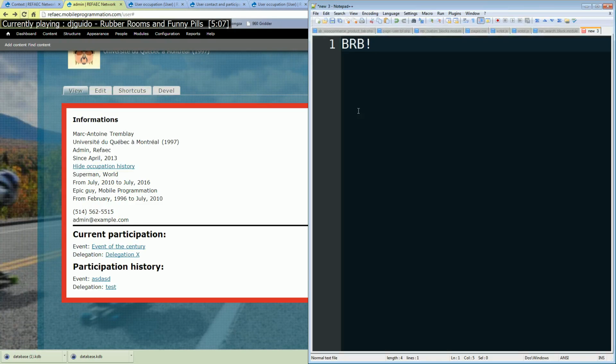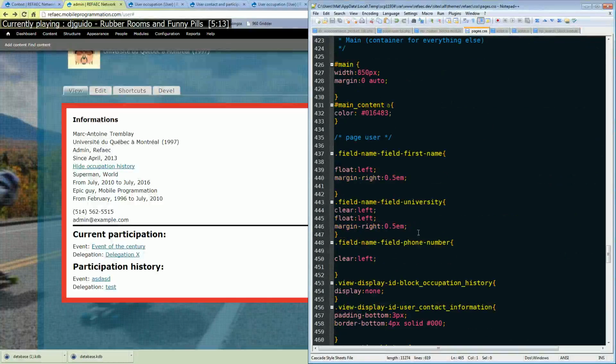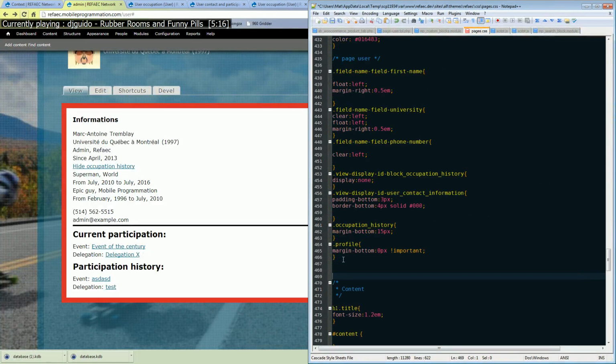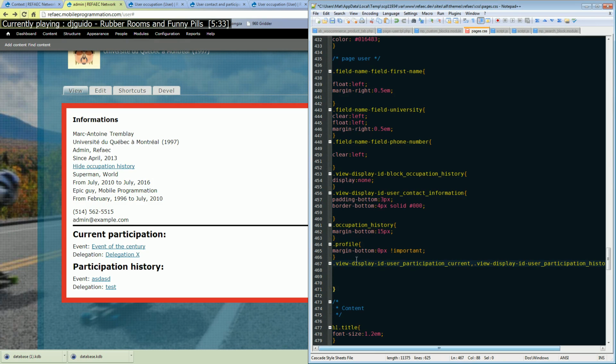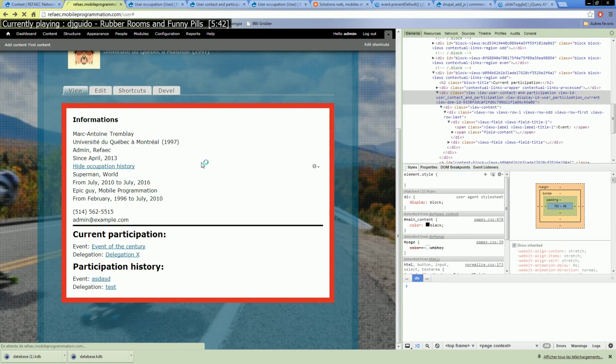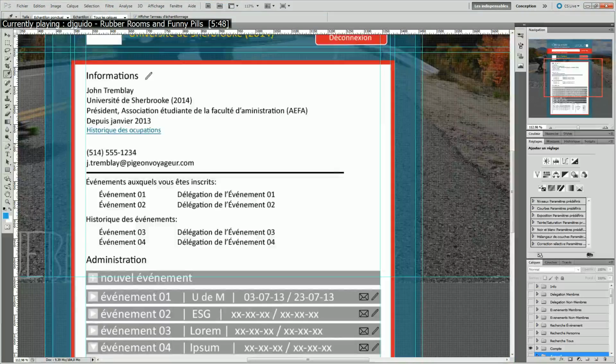Get the exact class. Good. Simple as that.